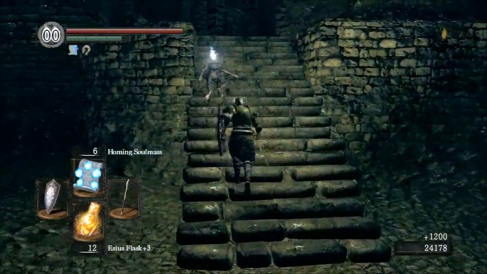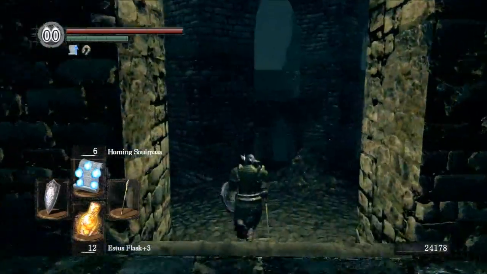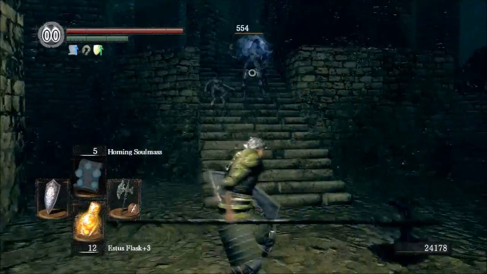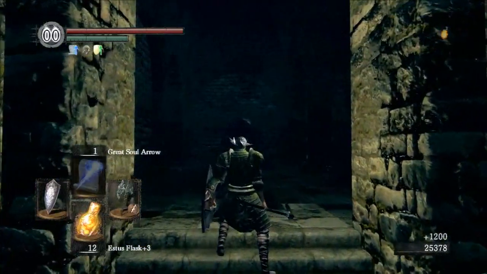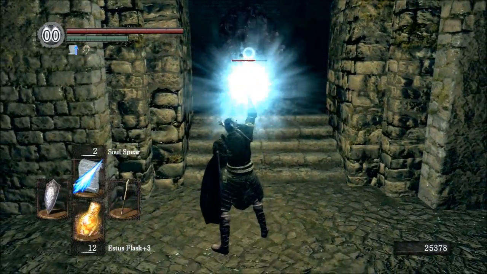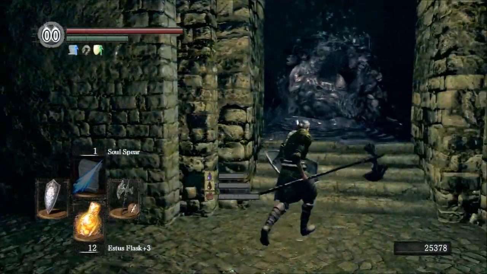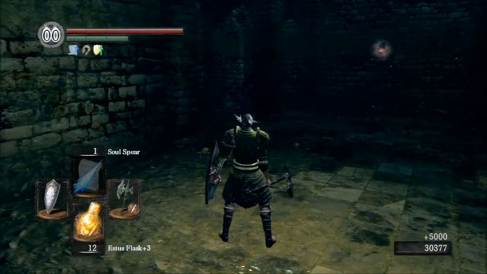But before we do that, we're going to go into this structure, into this building. Now, normally if you come back here later, there will be ghosts, so you have to be careful. You either have to fight the enemies out here, or you have to use a transient curse to take care of the ghosts. But we've already cleared the ghosts, so the ghosts are gone. But there is a mass of souls in here. And the previous mass of souls we took out with the lightning halberd. But for this one, we can just easy mode it and use soul spear.